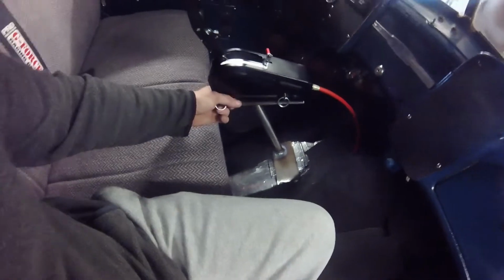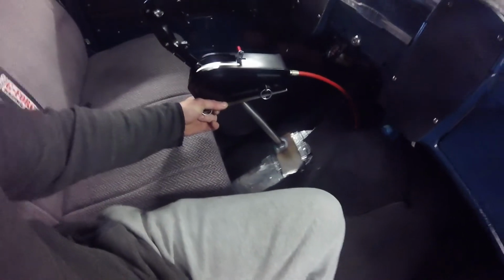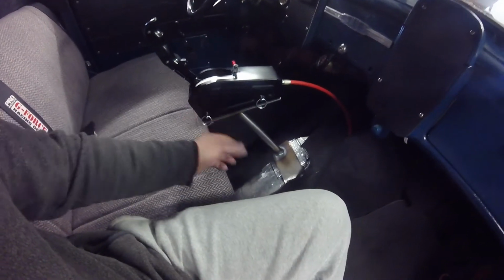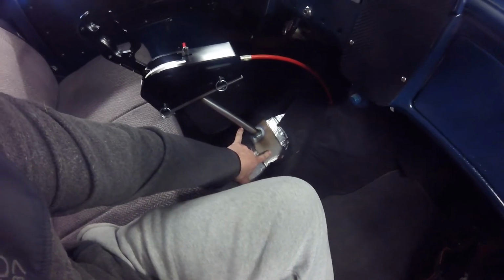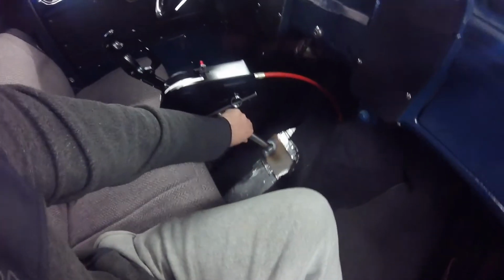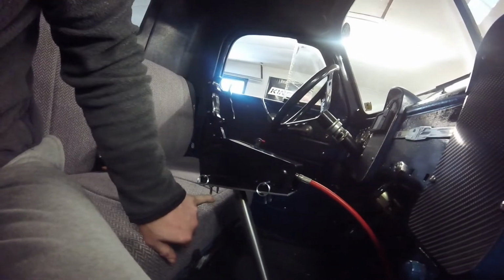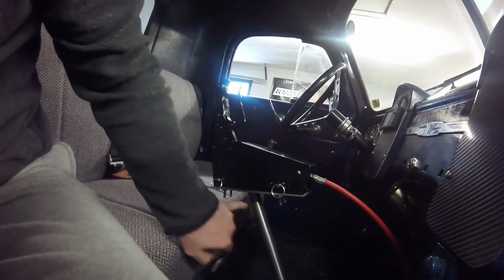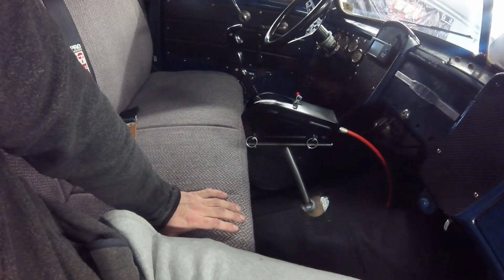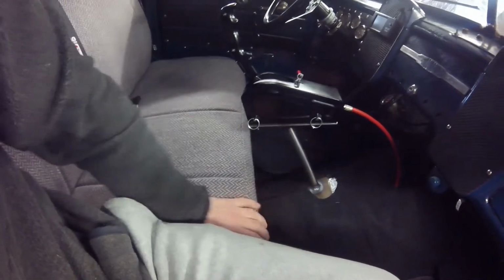It's honestly really sturdy. I'm moving this and you can see it move a little bit, but I'm shaking the truck when I do it. But worst case scenario, I'll add a gusset just from here to here, and that should add a bunch of rigidity to it and probably not move at all then. But for something that's just a bolt-in shifter bracket, it'll work really good. And then I plan on adding maybe a gusset in the back here and a little gusset in the front, just for good measure, and it'll look better. So I put a little bit more thought into it, gusseting it up like that and stuff.